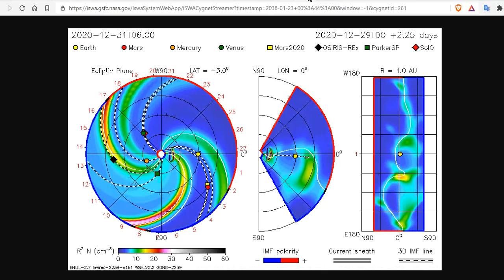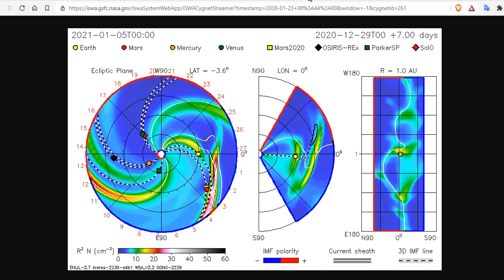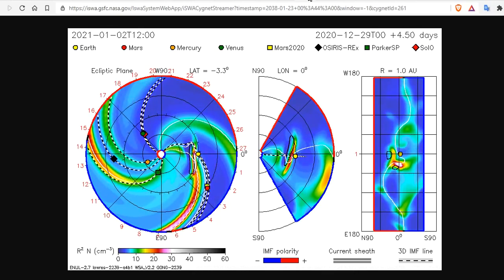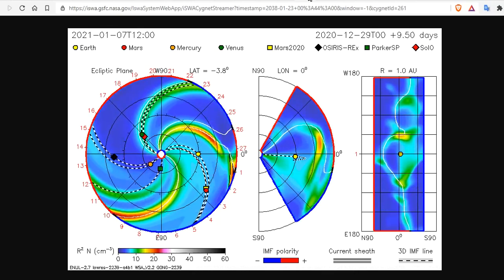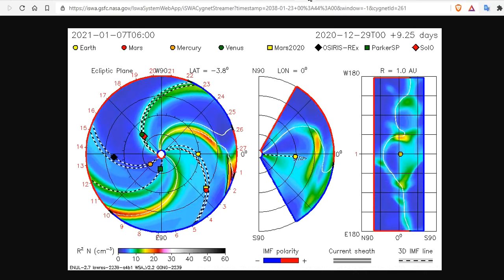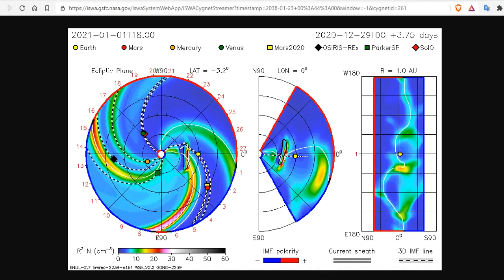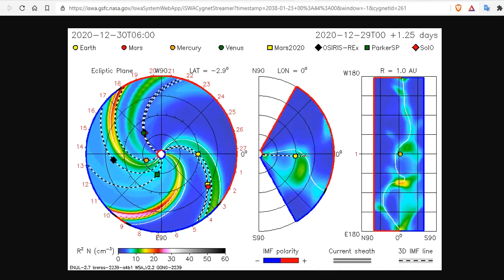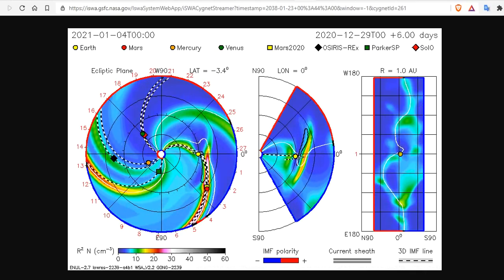There should be some geomagnetic effects including storm, so people that have particular health risks that might be flared up by this, stay calm, be safe. We love you, and that is a CME, boom, headed our way. Thanks NASA.